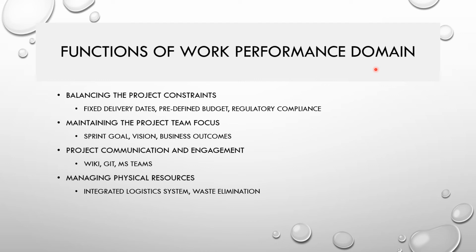See, if one particular change is coming from a stakeholder, it might impose a reduction of the budget. In turn, you have to go back to a customer or stakeholder and ask, can we compromise on some of the quality parameters which are not necessary, or can we reduce the scope? That's how you have to balance your project constraints.